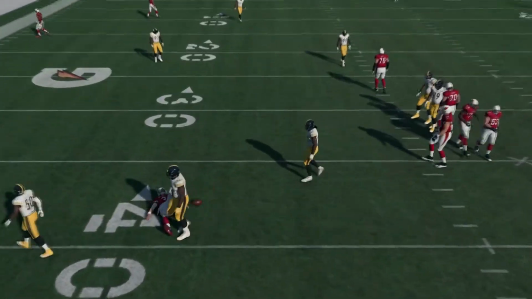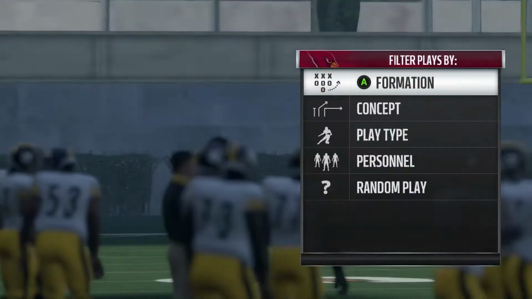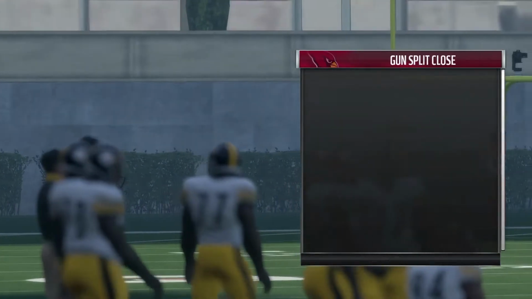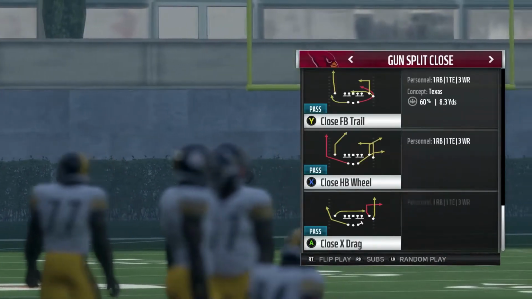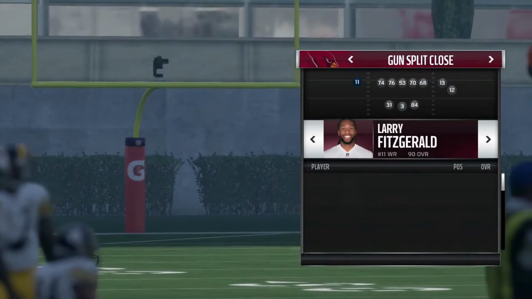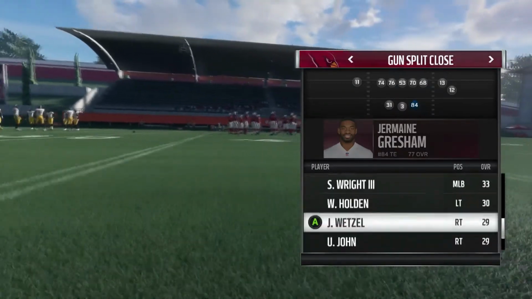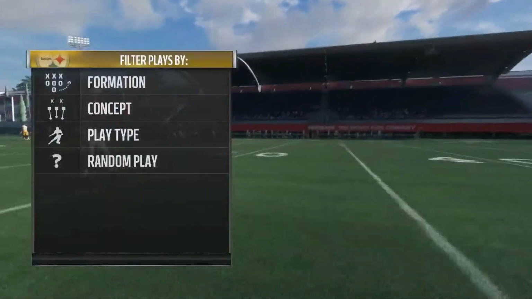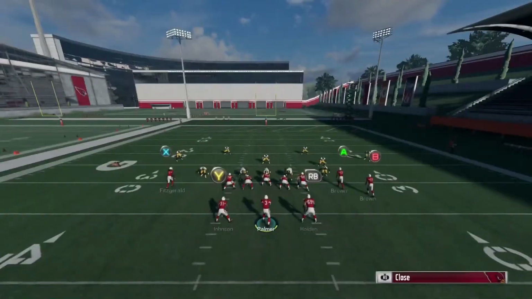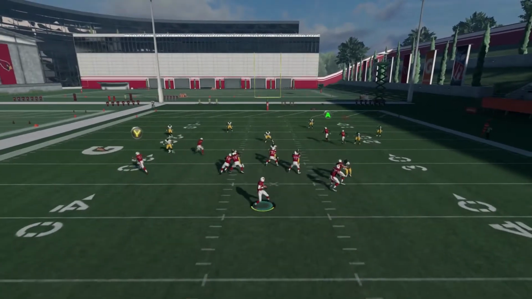But let's say right before halftime, this is the situation, guys. You have 1 second left on the clock. So what you're going to do is sub in your right or left tackle in this spot, go to close halfback wheel, put him as a blocker, and hike the ball. Let's see if I have the time.